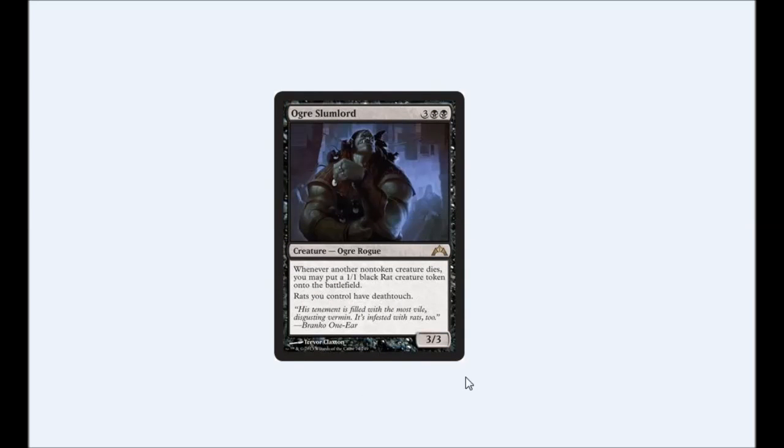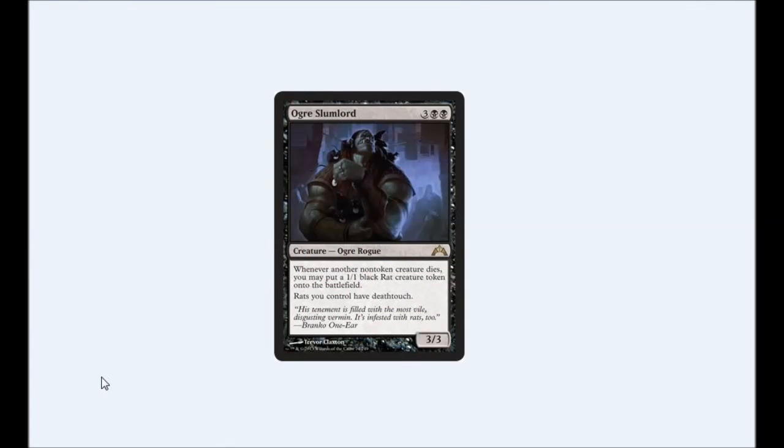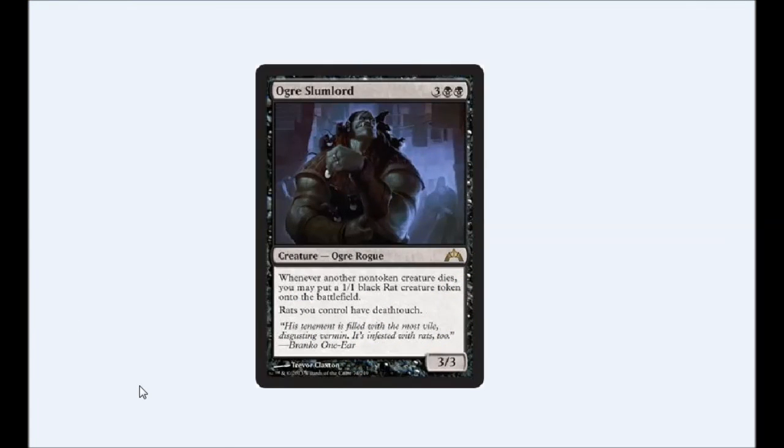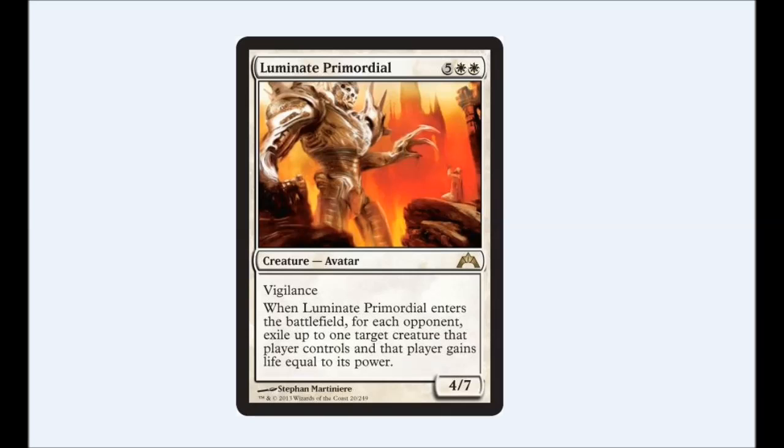Ogre Slumlord, 5 cost, 3/3. When another non-token creature dies, you may put a 1/1 black Rat creature token onto the battlefield. Rats you control have deathtouch. So it's actually pretty cool, but also depends on the type of deck. And I'm seeing a kind of a trend. They're trying to make mono black a deck type in the next set, because I've seen some mono black cards.